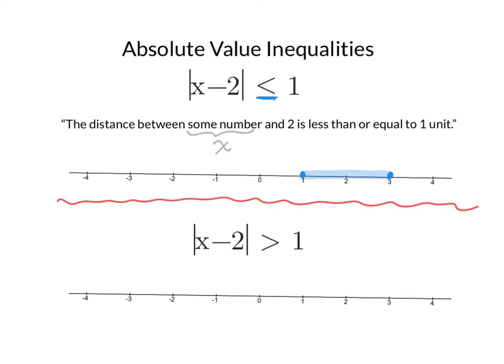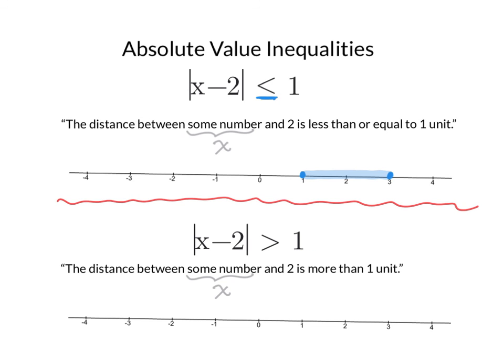Now, what happens if we switch this thing around, kind of like this? And in fact, I also took away the or equal to here. So this now just says the distance between some number and 2 is more than 1 unit. So now this time, if you look at 2, we need to be more than 1 unit away in order for this to be true. So if I went up to 4, 4 minus 2, well, that is 2 units away, so that's more than 1. And anything down here. So in this case, we're going to have open circles because we're not including 3 or 1. Because if I went exactly to 3, 3 is not more than 1 unit away from 2. It's exactly 1 unit away from 2. But this time, I now get to color everything on the outside here.